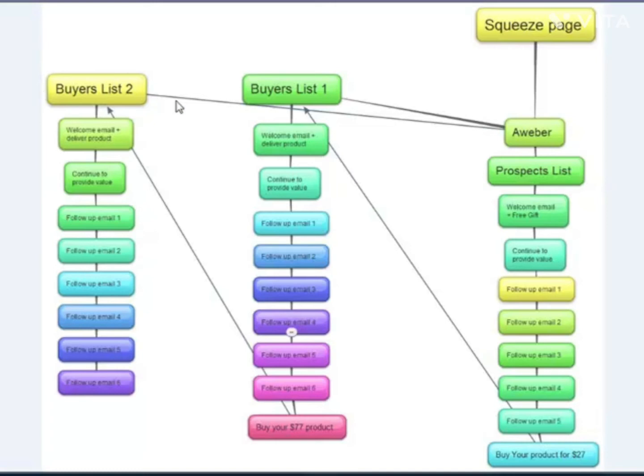And then when they go onto your buyers list, number 1, you can then offer them another product, obviously going a little bit higher. So if they buy a $10 course, you could then offer them a $22 course in your next product. When they go onto your buyers list, you can offer them a more expensive product around $22. But as I said, it all depends on how much you charge for your first product, and that then depends on how much you charge for your next product and the next one after that.